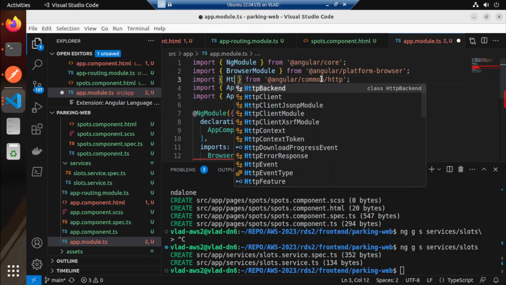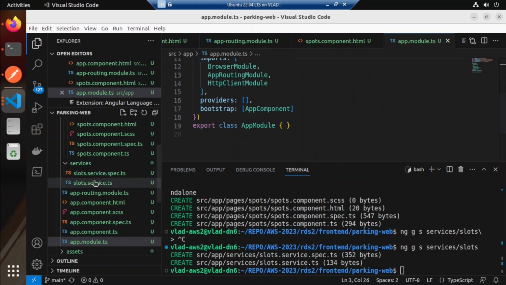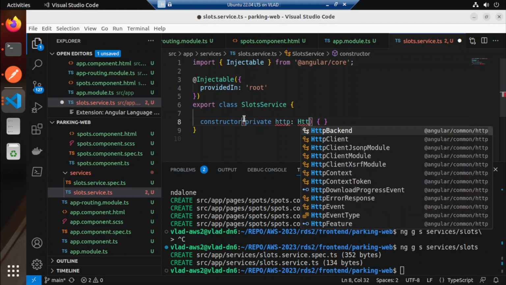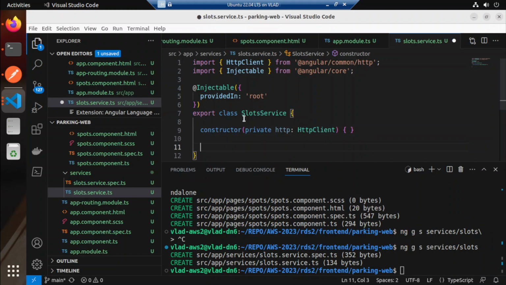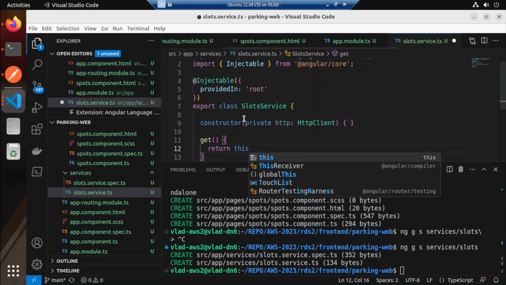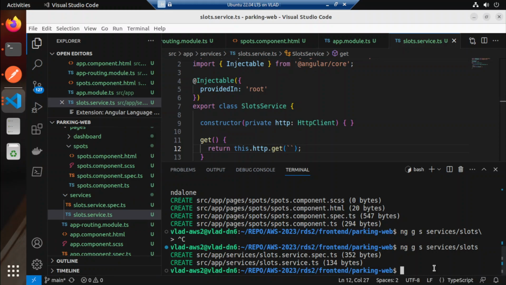Here would be HttpClientModule, and then here we want a private HttpClient, and then this is where we want to get, return http get, and then we want to create the model.